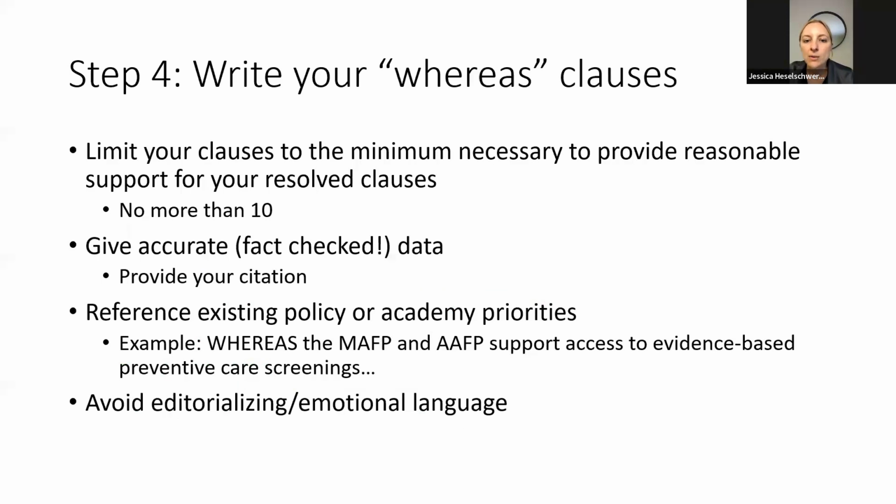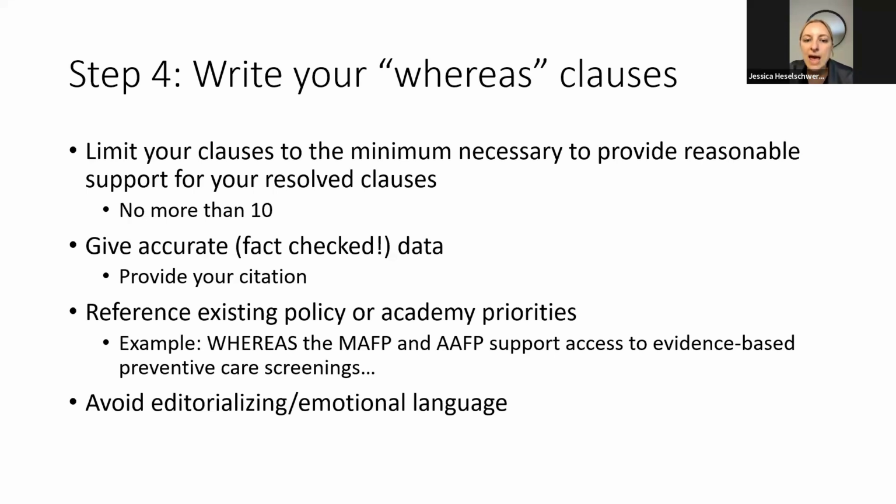So we want to limit our whereas clauses to just the minimum necessary to provide reasonable support for our resolved clauses, though no more than 10, but even 10 is probably pushing it. We're not trying to write a doctoral thesis here. We're not getting this published in a peer-reviewed journal. So it's really just the minimum necessary for what your audience needs. And keep in mind, your audience is other family medicine doctors, so you don't have to get way basic with everything. You can assume a baseline level of knowledge about most of the topics that you're talking about.